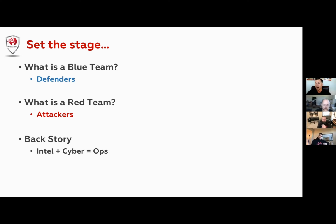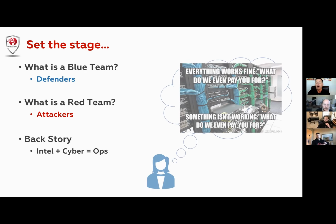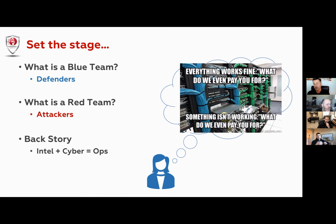A lot of times, though, we need to make sure that we're including some of the others, such as IT ops, DevOps. These are your configuration management. But when it comes to a blue team, it's typically viewed as a team that is doing the operations. And conversely, this is what ends up happening with the blue team. This is how they're often viewed out there. And they end up being the ones that they know it's coming. And there's a few problems that go with that.